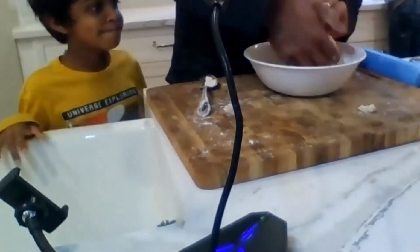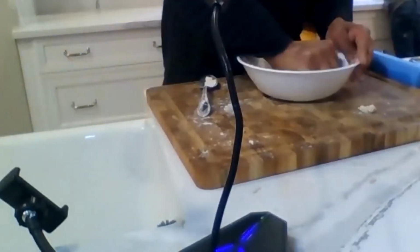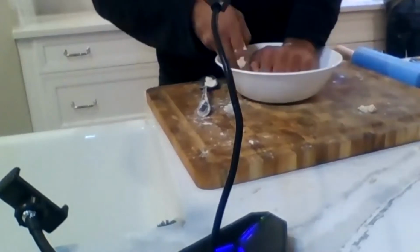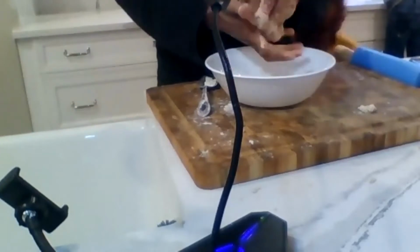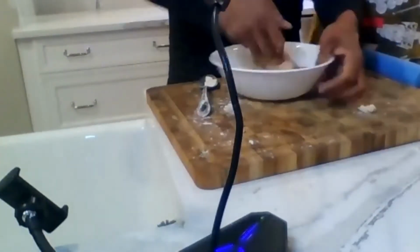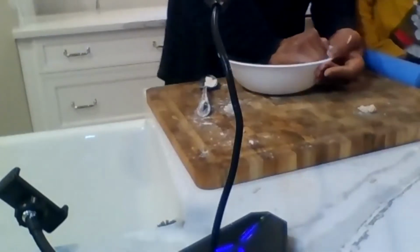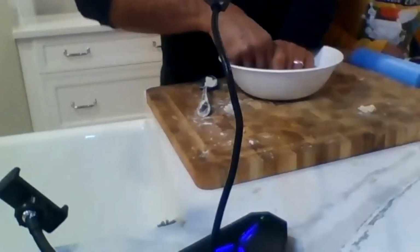So it's the kneading that really gives it the consistency and texture that you're looking for. So yeah, if you do have more time to knead it more and you really enjoy it, or you have a bread maker, go ahead and knead it some more. But there's kind of two important steps. One is the kneading. You're gonna knead it about 100 times. And then after you're done kneading it, you want it to sit for a few minutes.